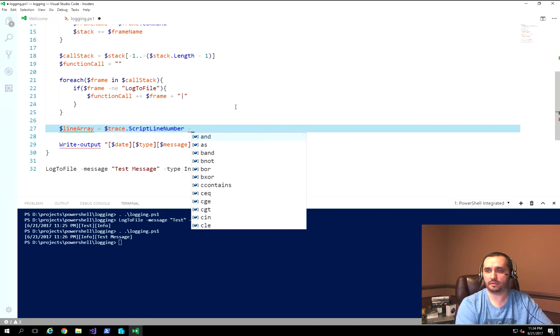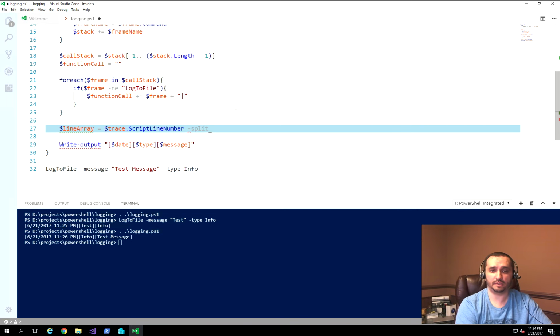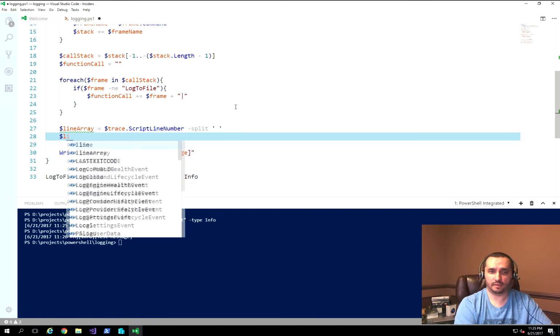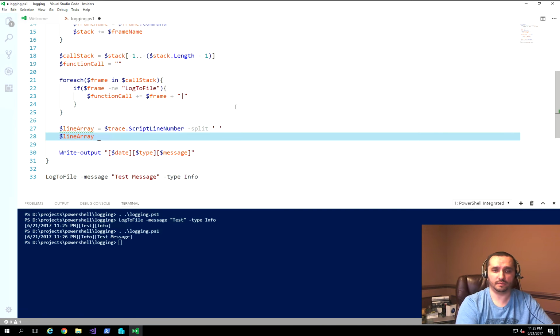So what we want to do here is split this particular string by a space. This will give us an array of all the different line numbers that were executed. The next operation is the skip operation. Now that we have the array, we want to skip the first item and skip the last item in that list.